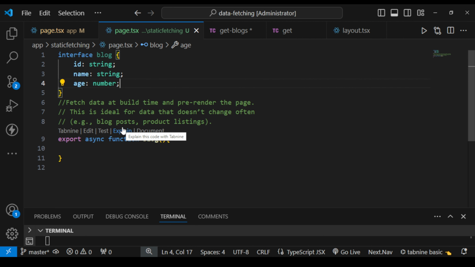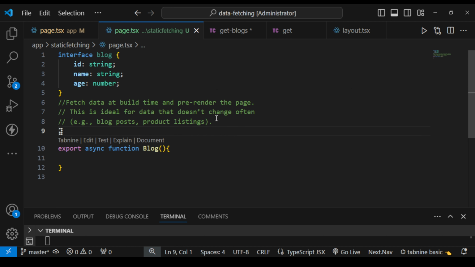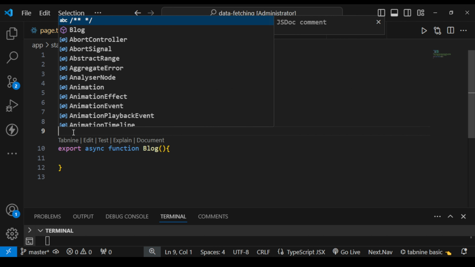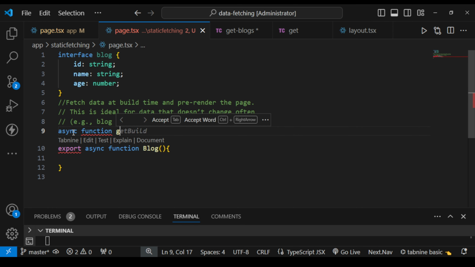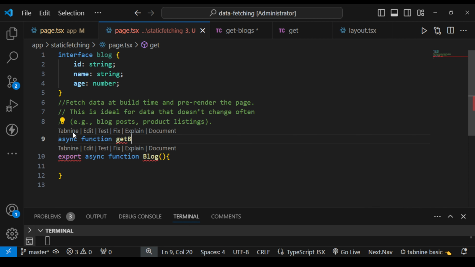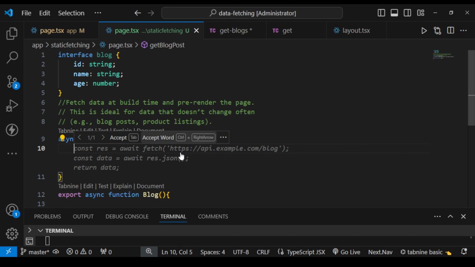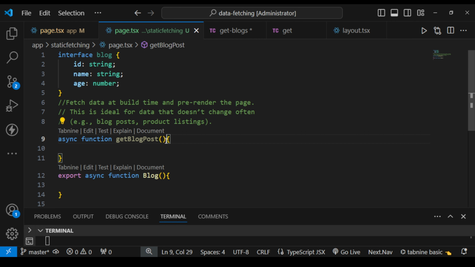We're going to use it in data fetching. Let us create another function. We're going to have a function to get blog posts. So we can just say async function getBlogPosts. This is the name of our function. Then you can just have something like this. Great. And then we have to provide the type of this function getBlogPosts. So in TypeScript, it is necessary, but if you're working with JavaScript, you don't have to do this. In fact, you don't have to even do this when you're working with JavaScript. Great. But in TypeScript, you have to do it.